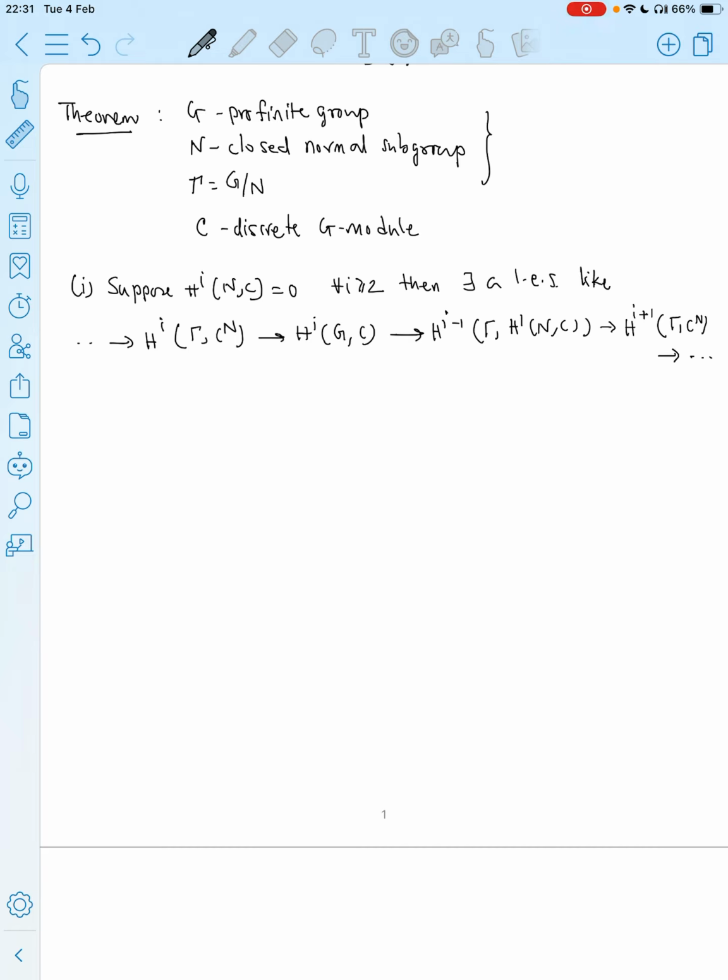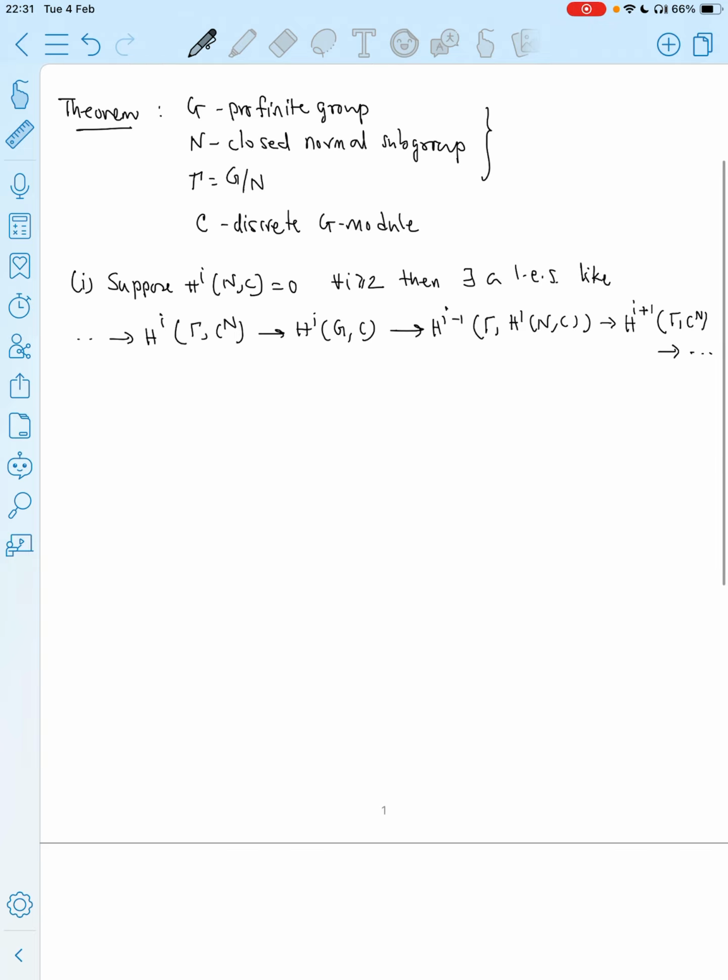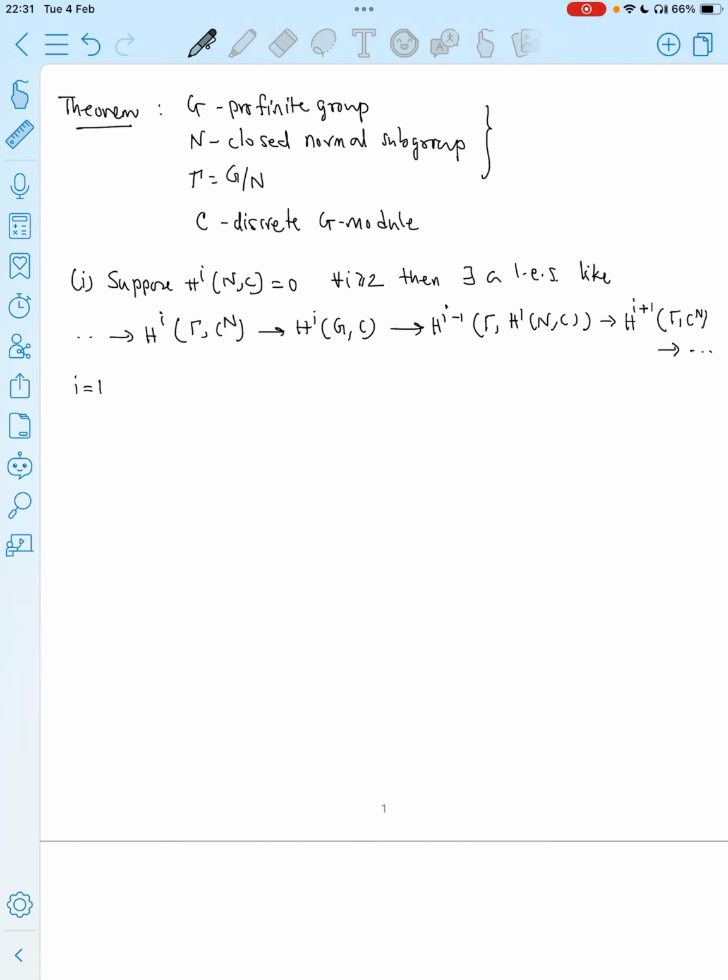One way to remember is, if you look at the first few terms, it will start with H^1 of gamma with coefficients C^N, and then H^1(G, C) and so on. That's part of the usual inflation-restriction maps, right? So for i equal to 1, at the beginning of this long exact sequence, it will be H^1 of gamma, which is just G mod N, with coefficients C^N, then it will go to H^1(G, C), that is the inflation map, right?